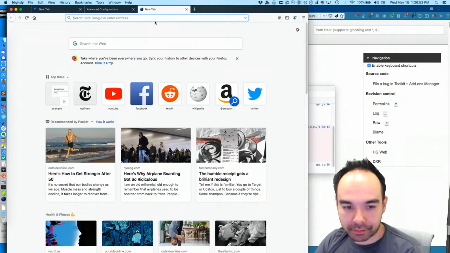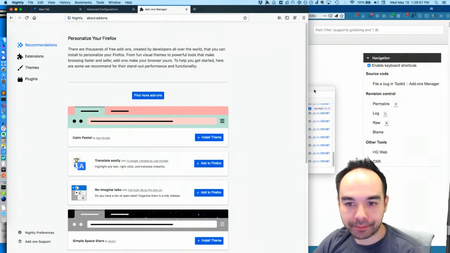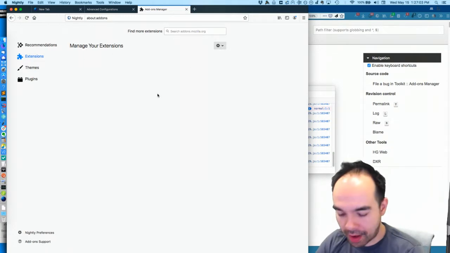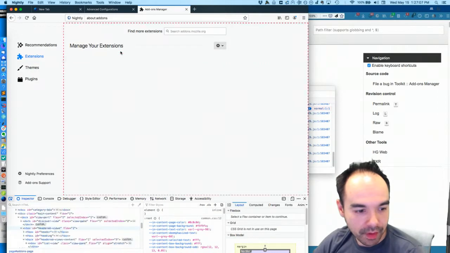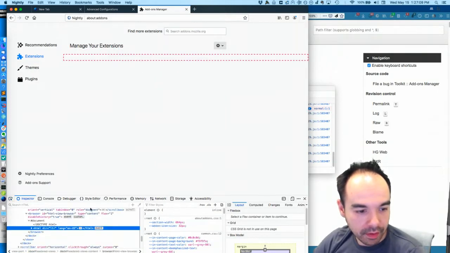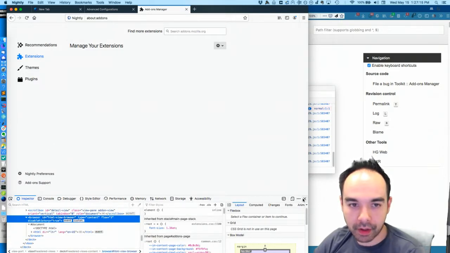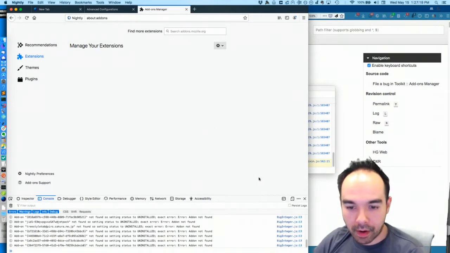Okay. About add-ons. I guess I don't have any add-ons in this profile. Let me just check to see if this is the HTML version. Looks like it. Browser, HTML view browser. Yep. Okay. Now let me try and call window.close from here.